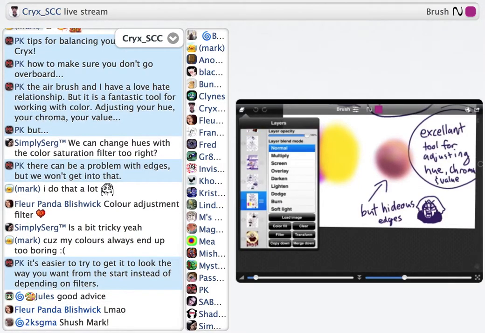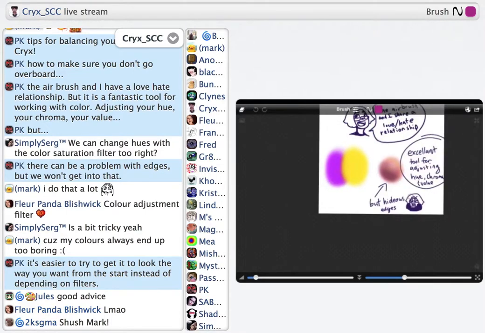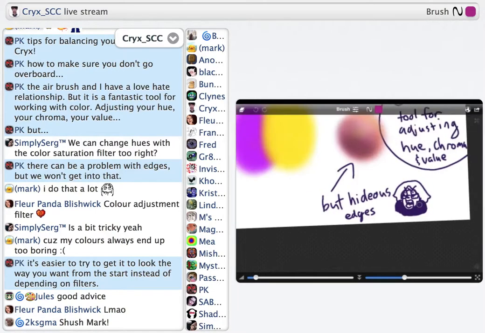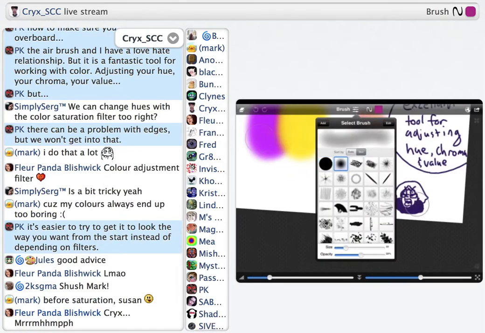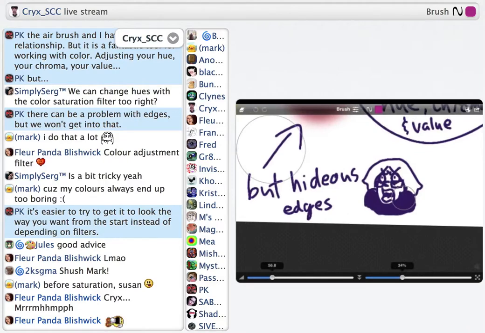All right, here I will show you how I use it. Here we can color my beautiful face right here with an airbrush. We already have the shape and the edges and all that. You can tell what it is. It's great.